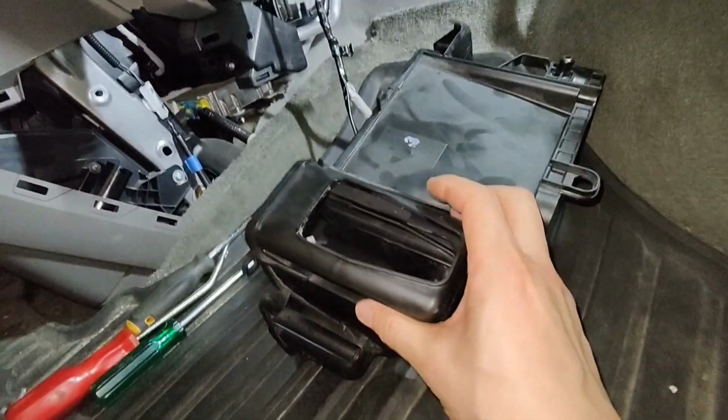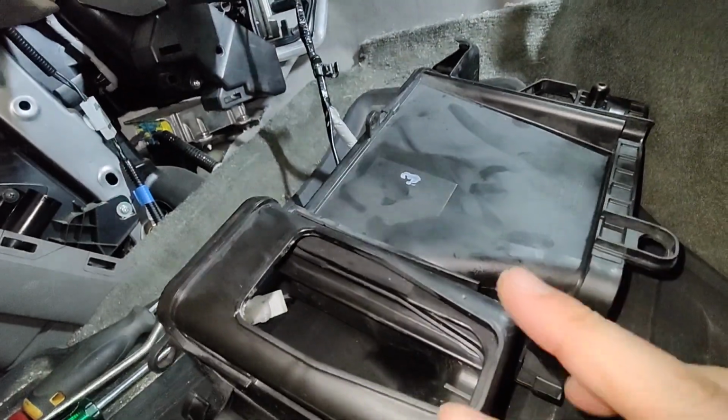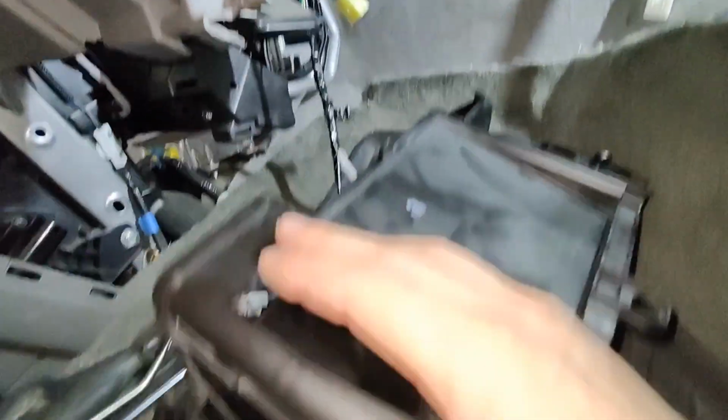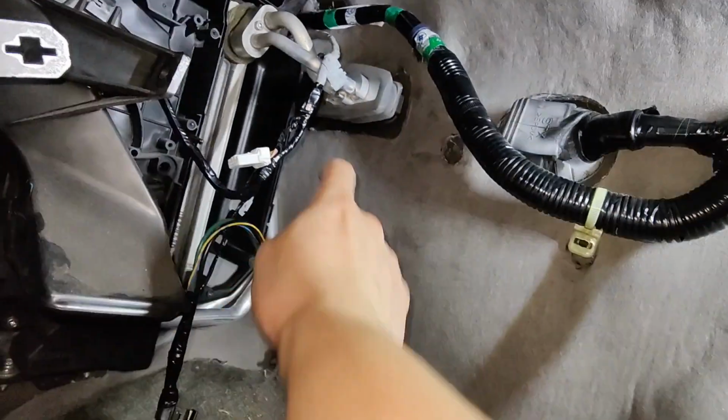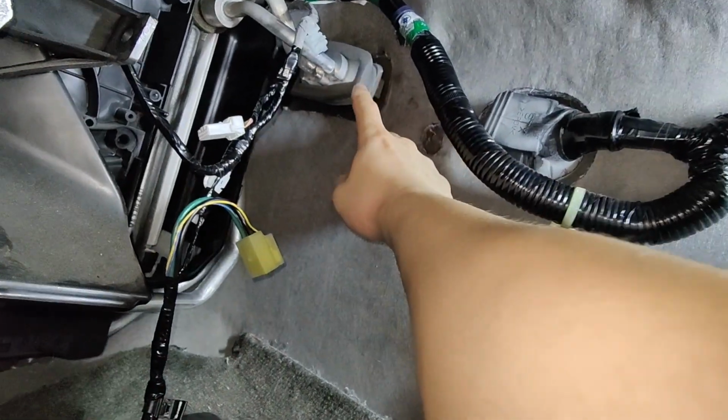Right, so after a bit of struggling, I got this box out. The reason this thing is so hard to slide out is because it hooks, like you see this part, right? It slides in, but then you have to clear this part on the back side to be able to slide it out. So I think what they wanted you to do is remove this expansion valve.